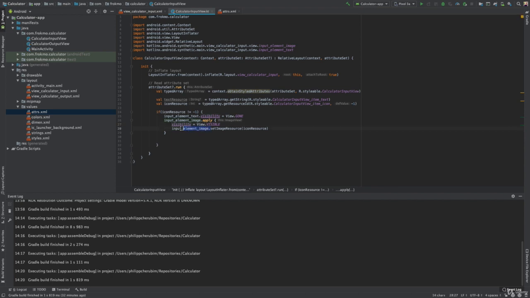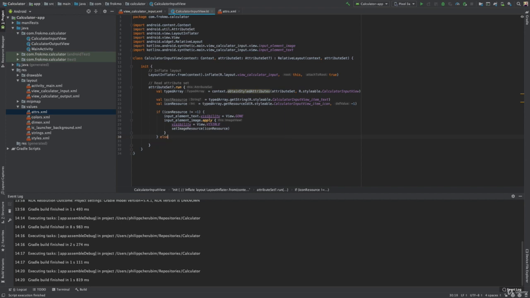So we just say apply and everything inside this one is applied to this view. I don't know if you got this, but probably you will understand a little bit. So what are we doing if the icon resource is set, so it's not -1? Then we are hiding the text and then make the icon resource visible and set the actual image.